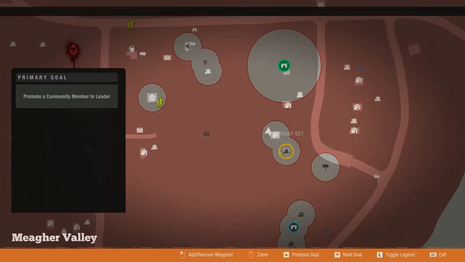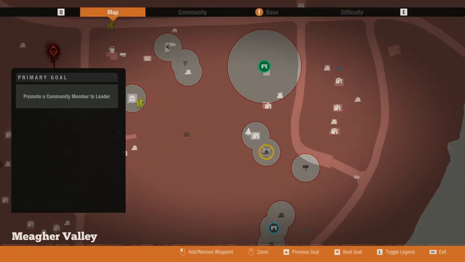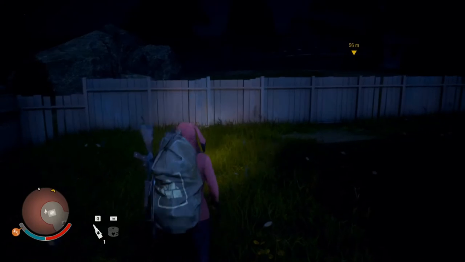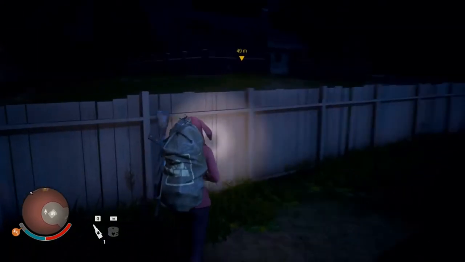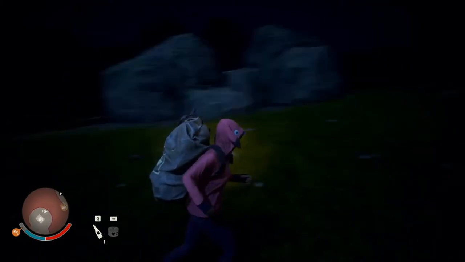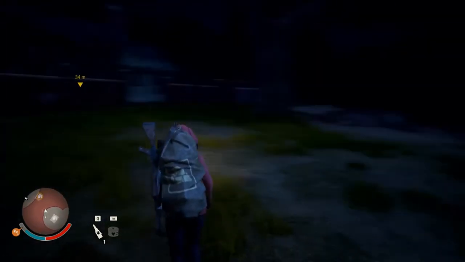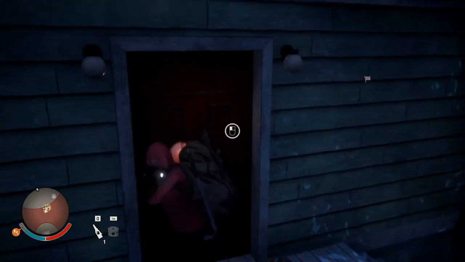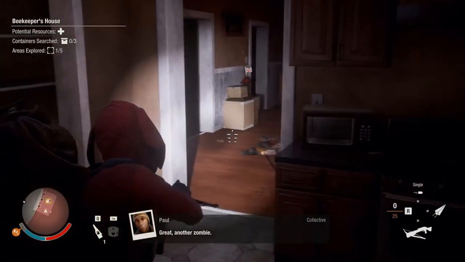Right, let's head to the next location where we can loot some stuff. This place has meds. Makes sense to just go ahead, it's right next door. And we're close to base if we need to drop off some stuff. Continue our hunt for weapons. Yeah, definitely locked. Great. Another zombie.